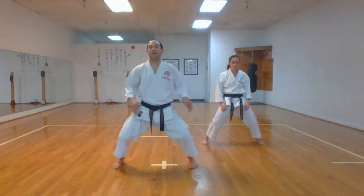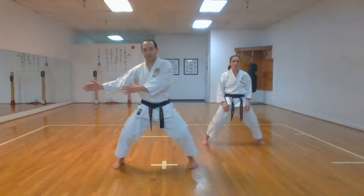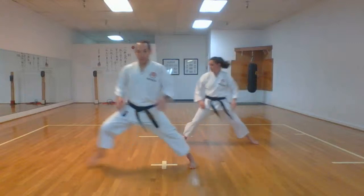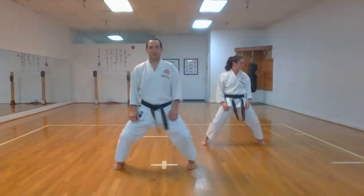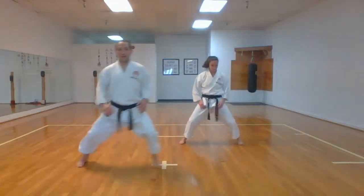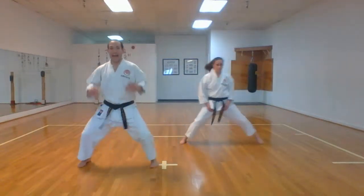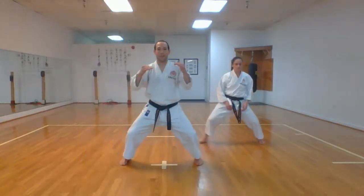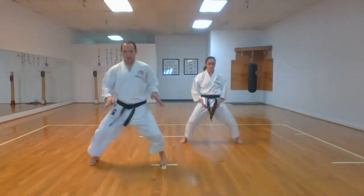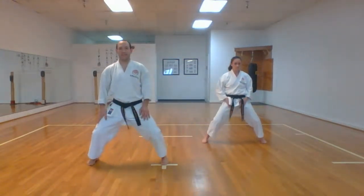30 seconds, your own count. However many you can fit in. Shift, then shift. Take your time in between. We're not doing one, two. Ready? So 30 seconds back and forth. Hajime. Your goal is to shift as quickly as possible, not as far as possible, and without coming up. Stay low, just shift. Use that feeling, pushing into the floor. Stay low, 10 seconds.